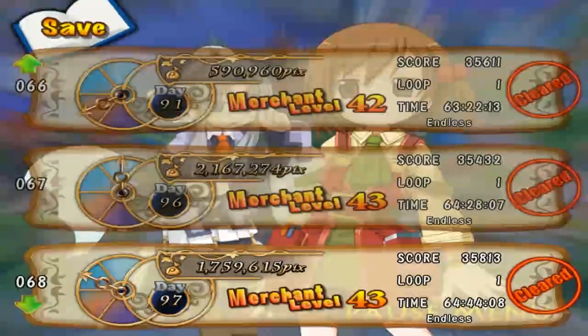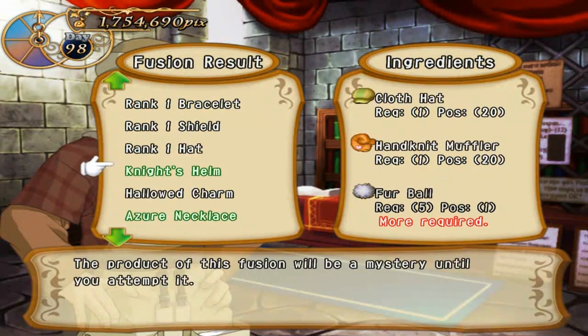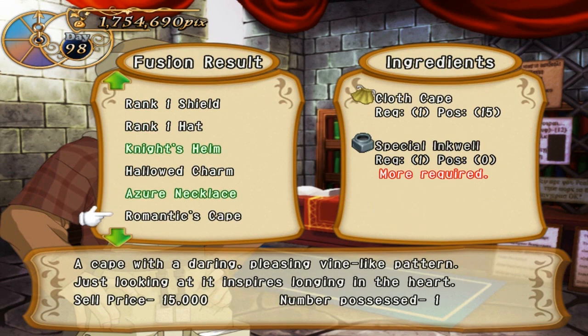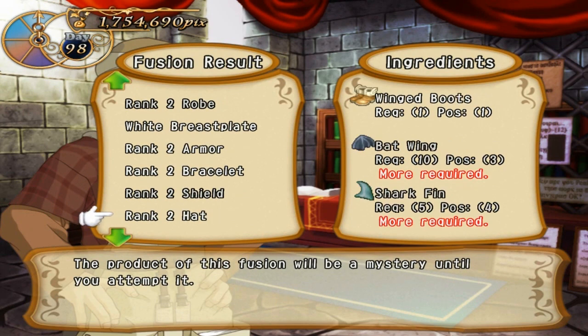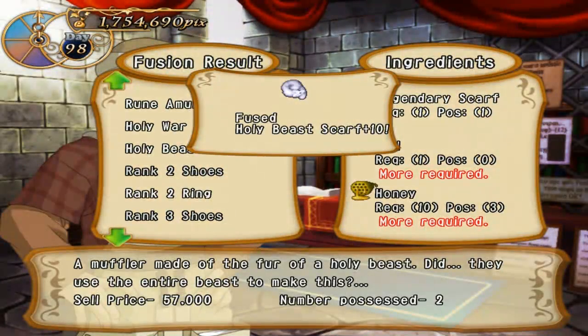Alright, so before I go into the Lapis Ruins, let's take a look at this fusion, shall we? First off, is there anything else I can make? Part, shirt, robe... And no, not really. Healing ring. I need another bloody broken ring. I said bracelet. It's a holy beast scarf. Plus 10.